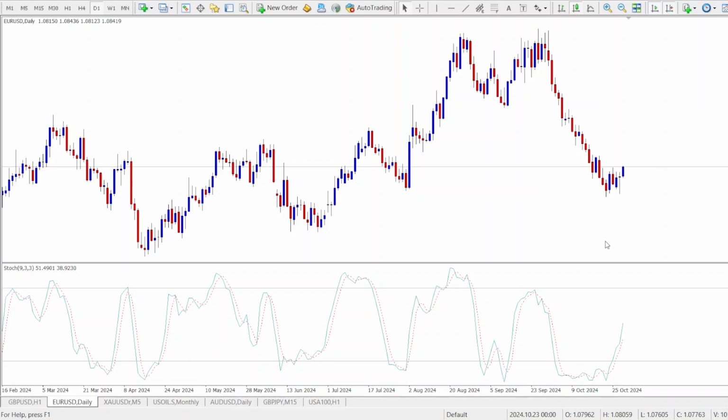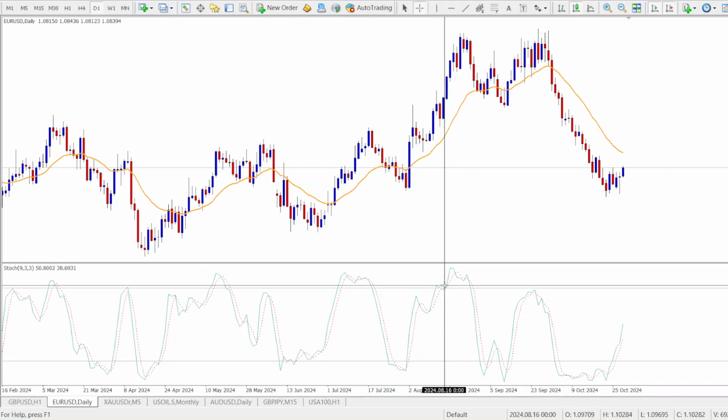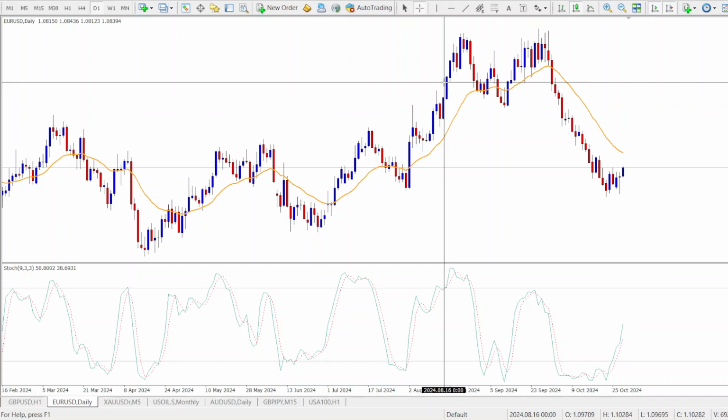Now let's discuss how to combine the stochastic oscillator with other indicators to confirm your signals. Many traders make the mistake of relying solely on one indicator. By integrating the stochastic oscillator with a trend indicator like the moving average, just like we have here, you can filter out false signals and enhance your decision making process. For instance, if the stochastic shows overbought conditions but the price is still above a moving average, like what we see here, you can see at this point stochastic was already saying overbought, but here we had the price of the asset still above the moving average. It may not be the right time to sell at this point.